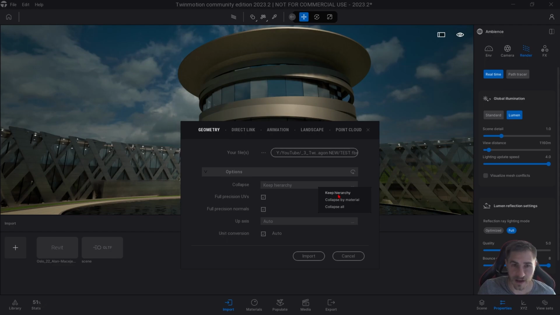But for this, and particularly Lumen, we want to keep hierarchy. Again, this is nothing new, of course, but we want to keep hierarchy because of the way Lumen is computing light and having light bounce off surfaces. Basically, the more elements, the better for one, but two, each element being its own actual element and not just one big model is going to allow the global illumination system to compute more realistically. The wall is going to perform more like the single wall that it is, as opposed to one giant wall or one giant model filled with a bunch of walls.